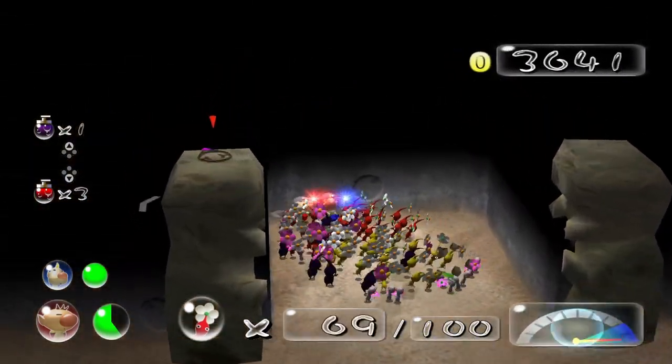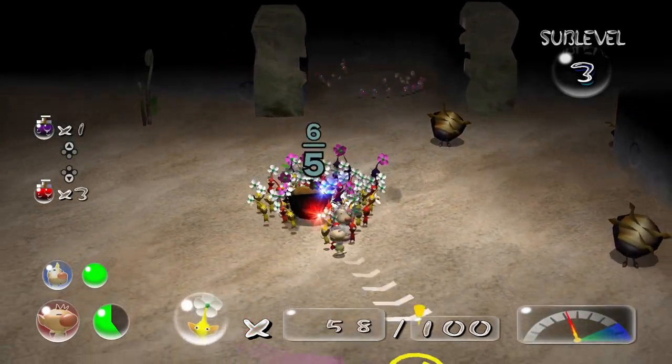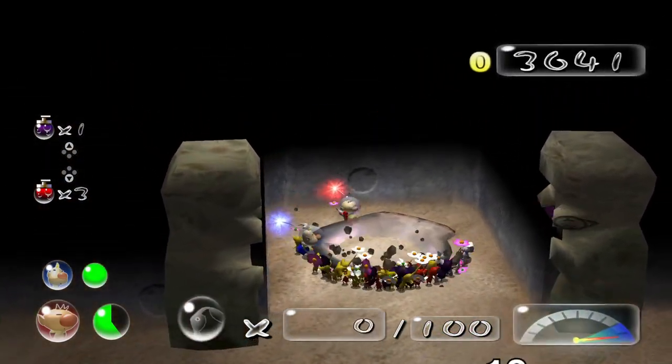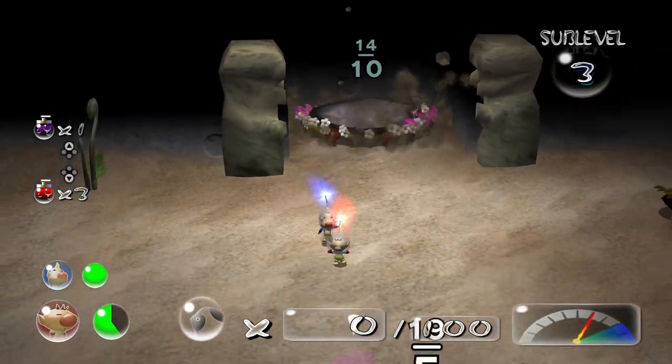Yeah, there's definitely buried treasure here, so make sure you bring your whites. So then, they can do the buried treasure stuff. And now the treasure's revealed, so then multiple Pikmin can grab it. And it's a shell.